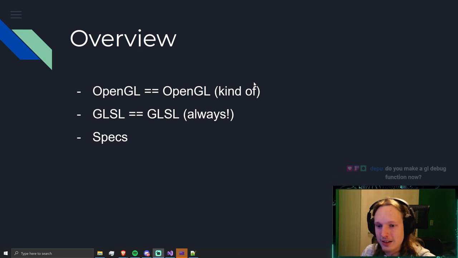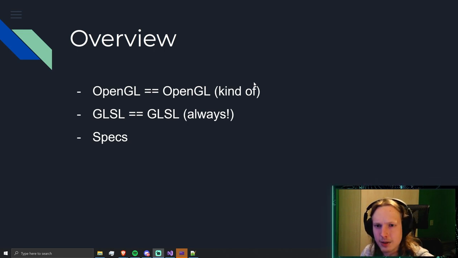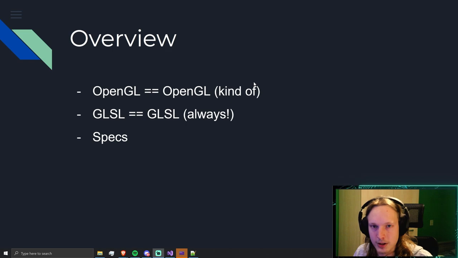Will I make a GL debug function now? I don't think so. I don't think I will debug. And yes, this is going to be a video. And when will this be published? I cannot publish this before tomorrow. So I'll probably publish this on Wednesday. Right? Because I usually upload around like 6-7-ish. And my Twitch affiliate contract doesn't allow me to upload this video until, well, 24 hours after the stream has ended. So then I would only be able to upload it at like 10:15 tomorrow. It's probably going to be Wednesday. Gives me a little bit of extra time as well to just cut things a little bit more nicely.